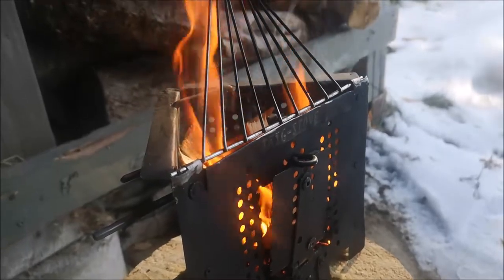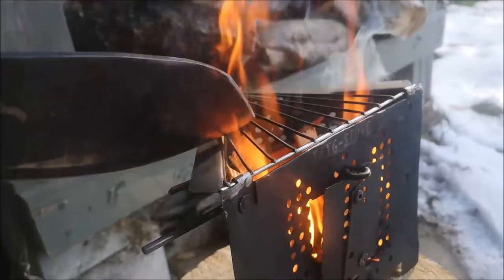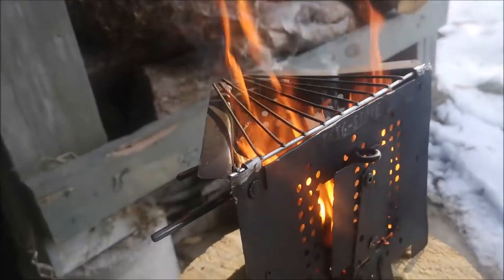Yeah, it's really going now, so I'll be able to drop that grill and get her water on. Okay, while the stove is getting a good burn on there, we're gonna get our pot filled up and get ready to go. Here's a new, as many people are trying to obviously do, I was always trying to modify my kit to be a little more compact.